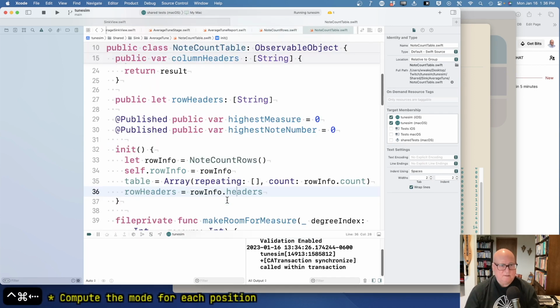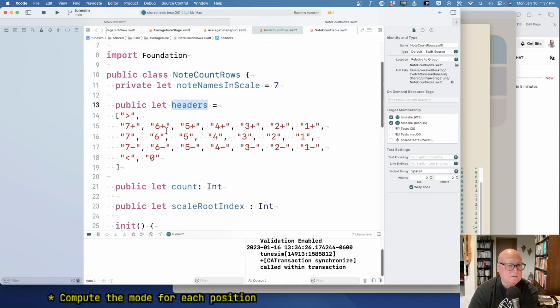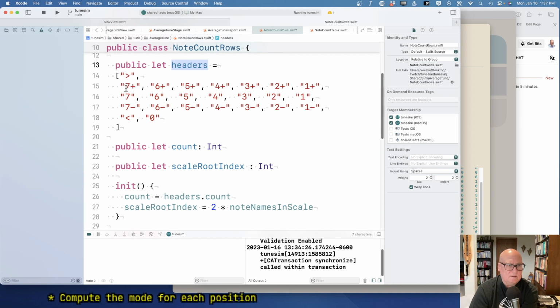Wait a minute. If row headers is row info dot headers, what's, oh, that's a much longer list. It's 21, 2, 3, 4.